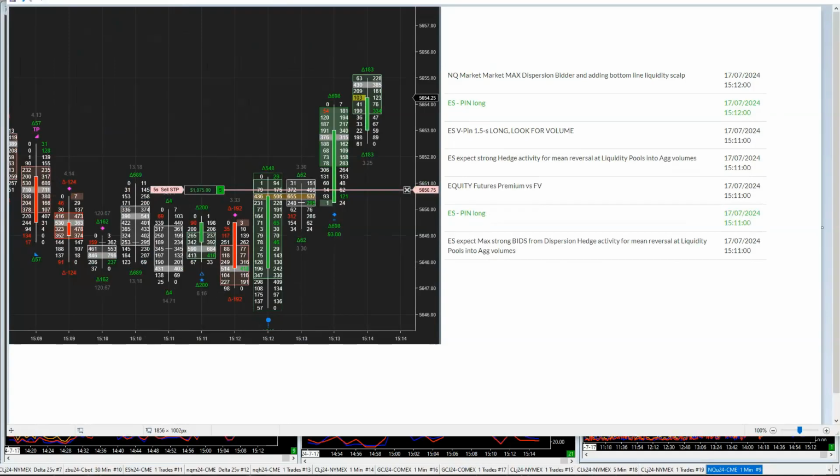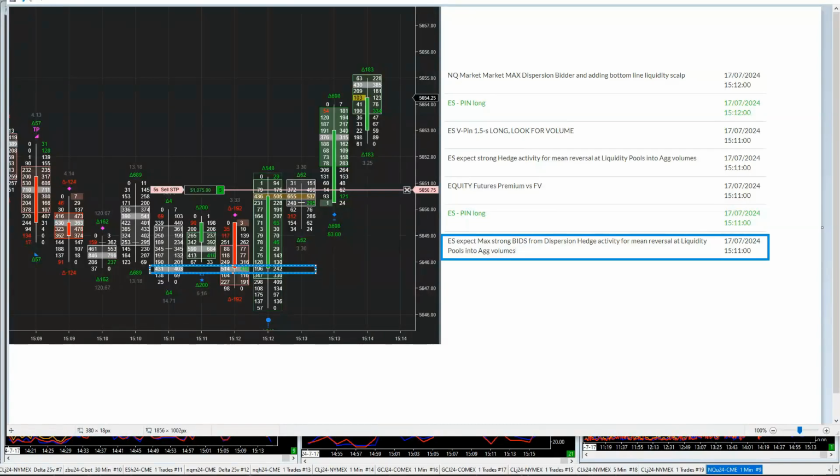But take a look at the trade anyway. Take a look at the trade. Do you see it? So at 15.11, we get strong bids from the dispersion traders, right? 15.11. So we can obviously start looking in the background and we can start finding some of those buy orders. Well, there was a big buyer coming in here from that 430 at 15.11, right? There, see that 430 trade there? So there's a buyer on my screens at that price. I can see them. So I've got a level that I could maybe lean against in terms of trying to find a buy opportunity.